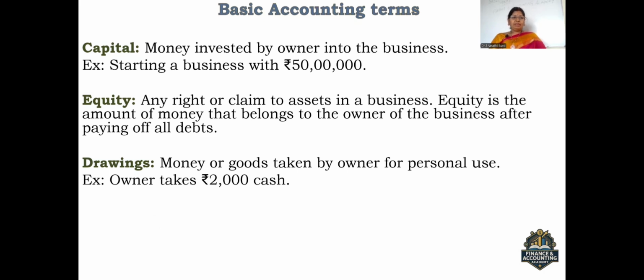Next, what is capital? Capital means whatever money is invested by the owner into the business. Say, for example, now you want to start one business. So if you invest rupees 50 lakhs in your business to start, what is this 50 lakhs called? This 50 lakhs is called capital to start your business, which is invested by you, and you are the owner of the business who invested capital in the business.